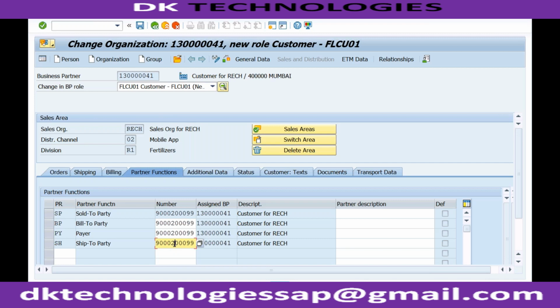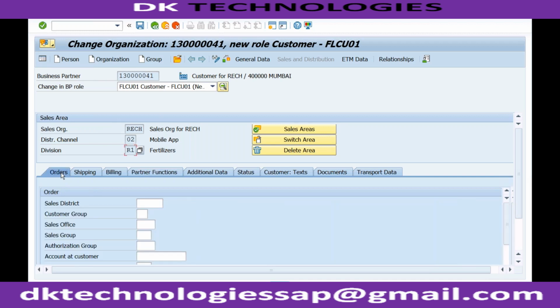But due to some reason, if you want to change this, if some of the customers have a different bill to party, different ship to party, or maybe at the time of transaction also, whenever you are creating the transaction, sales orders, at that time also this will be defaulted, but if you want to change, you can change it. Okay, let's see what are the additional informations that we need to maintain. Let's try to save. System will automatically tell us that some additional information needs to be maintained.